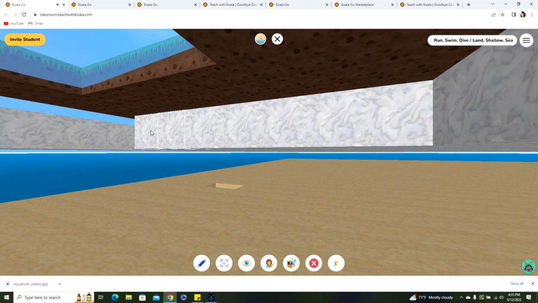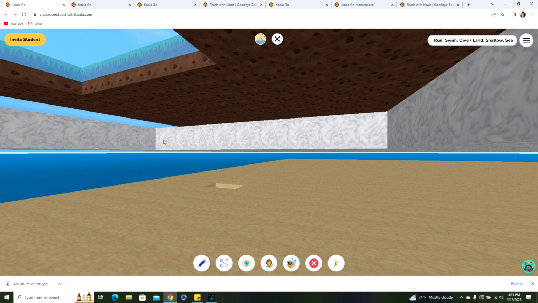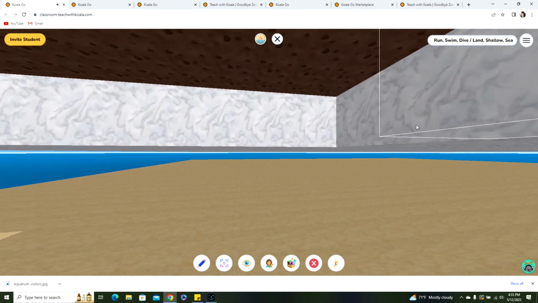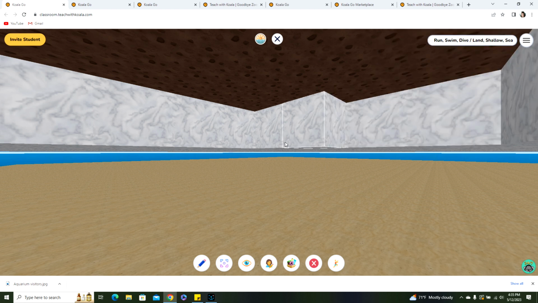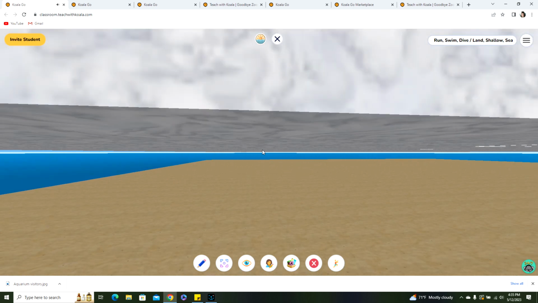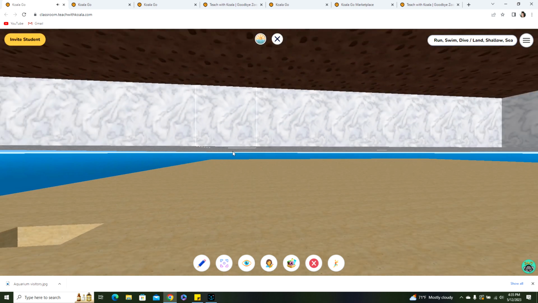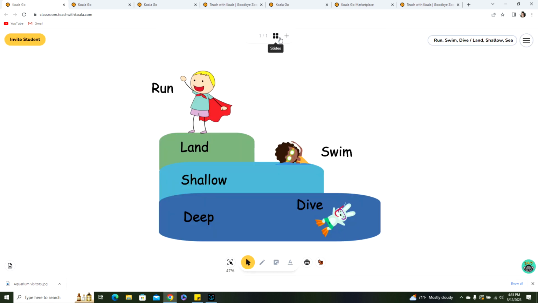So this would be really good to use though if you are wanting some places in your playground to be a pool or a pond, and then some places in your playground to be the whole open bottom. Then this would be perfect for you, okay? So just showing you that, because here if I try to walk, my avatar's head hits that because it's not 4 blocks high. Okay, so that's why I'm having to delete all that. All right. So those are the two ways that you can do that.